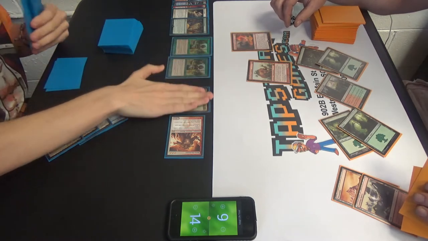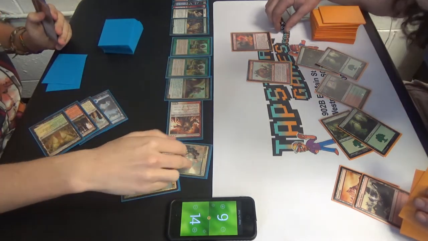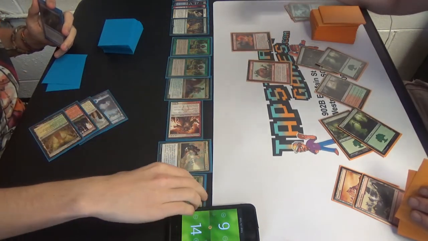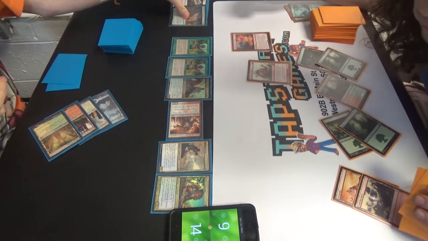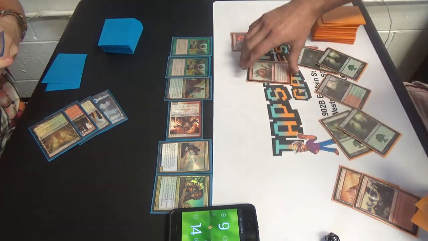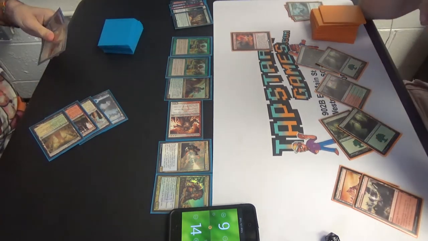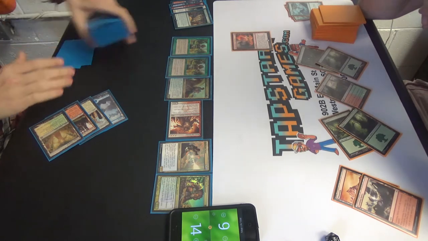Alright, we're gonna put in a Reflector Mage and a Pride Mage. This is gonna enter the battlefield and I'm gonna bounce that back to your hand. So Reflector Mage bounces a creature back to your hand and you can't play it the next turn. Yep. Nasty. And then Pride Mage is yet another exalted trigger. And these go on the bottom.